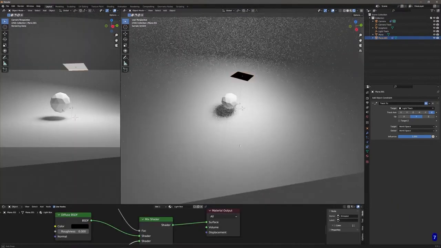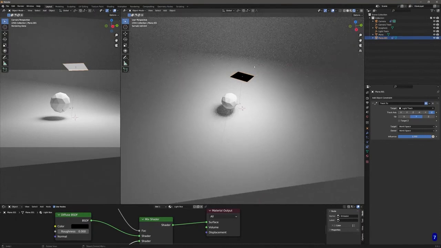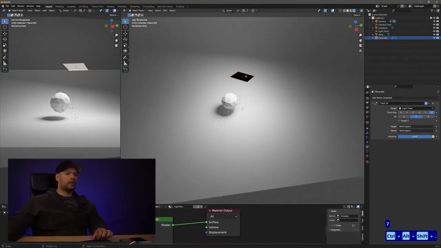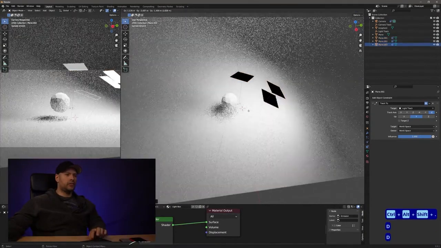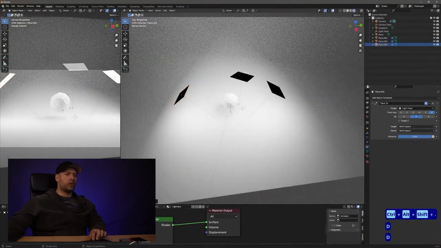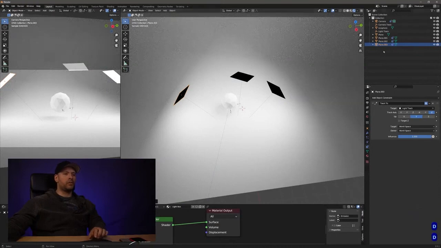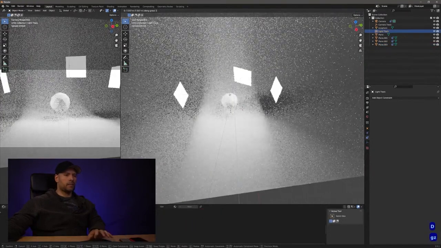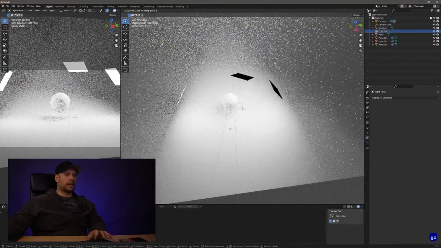If you want all of the lights to point to the same thing, which I often use, you can just click on the light itself and then Shift D, and Shift D again. So all of these lights are independent, but they're pointing to the same tracker. They're all looking at the same light track.